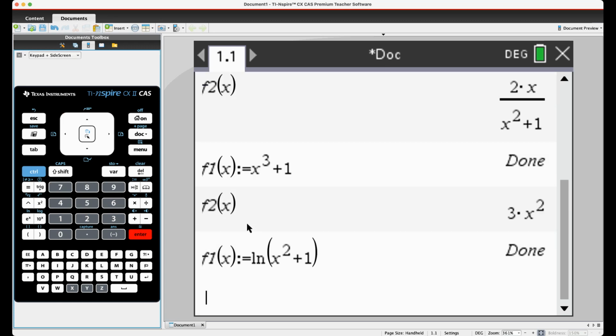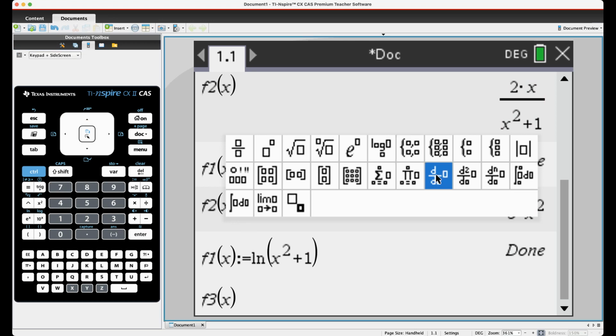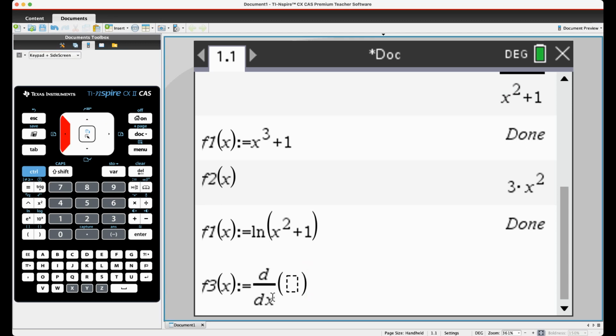Of course we could do the same thing again by going f3 of x. I'll just show you a different way of doing it actually. Under menu is one way of doing it, or using the little button here next to the 9, and I can go to d by dx, which is right here. So you can just click on that, and that'll get you to the same point. I should have put a colon equals there, and I forgot, so I'll do that first. d by dx of f2 of x. So that will give me the second derivative.